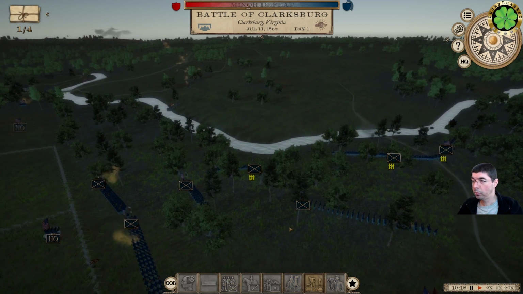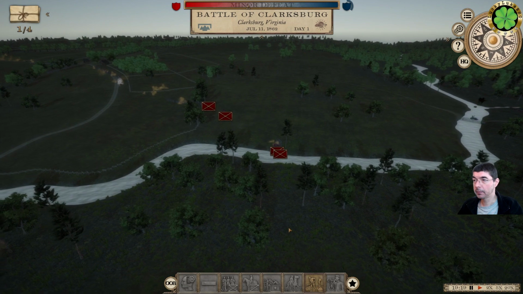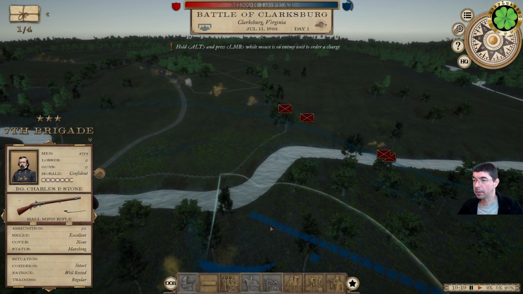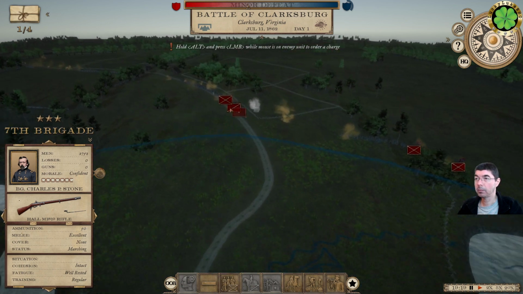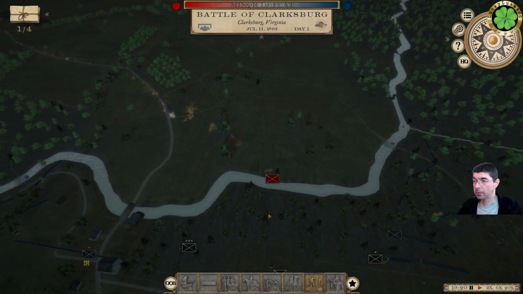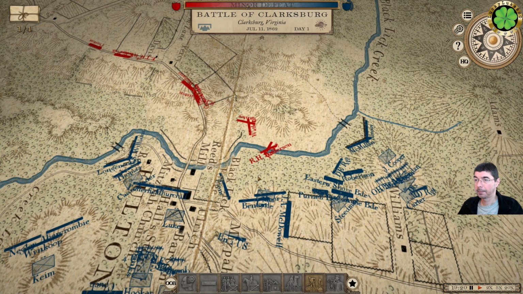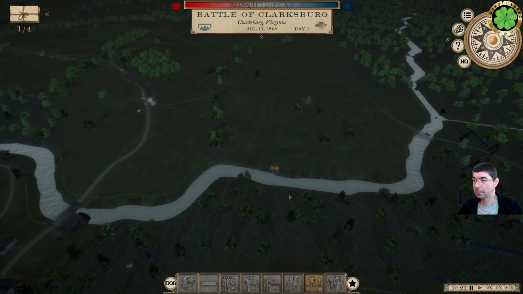Get some reinforcements. I might get this unit closer, we'll see. But they are all marching down here. It's gonna be a bit of an issue because we will probably not be able to counter their cannons. So that's gonna hurt. Oh, did they turn around?